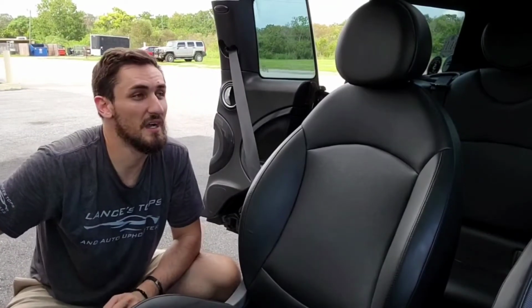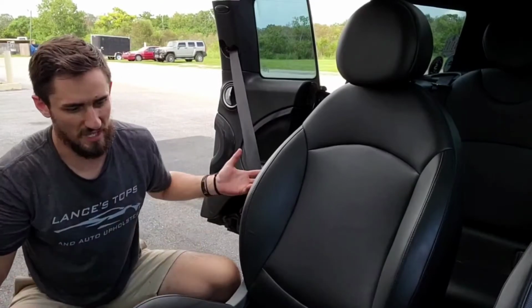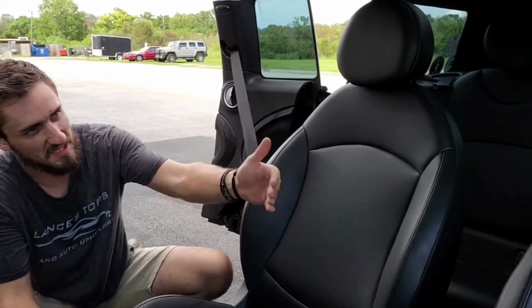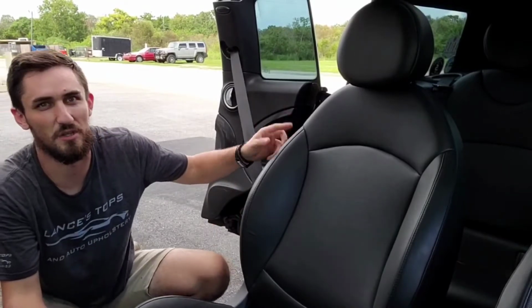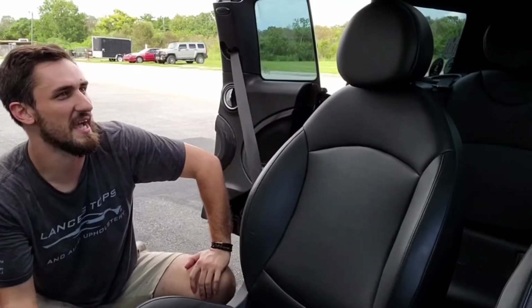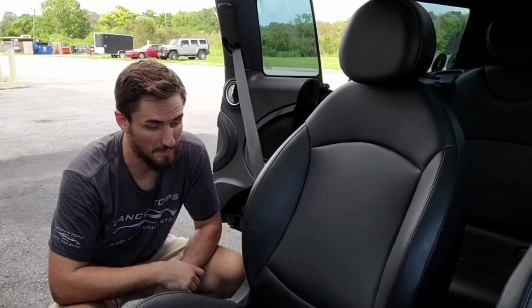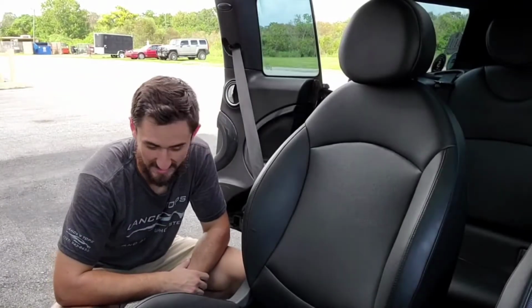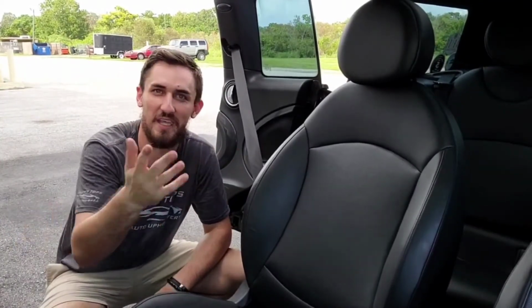Reason being, I'm gonna take this seat, and there's no real opposites. They're the exact same seat from side to side on driver and passenger. The only difference is the location of the airbag and the airbag tag. So with that being said, let's take this apart. I'm gonna try to take it apart in the car if I can. If not, I'm gonna have to pull it out and bring it in the shop and then bring it back in.